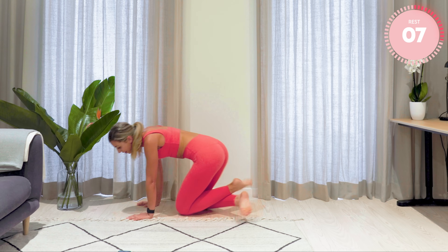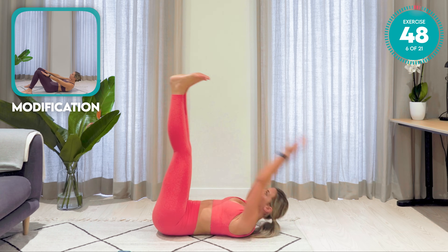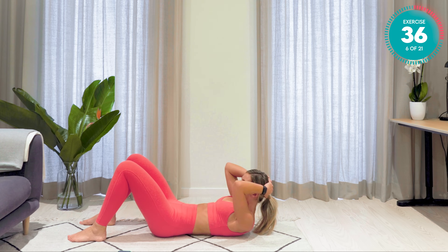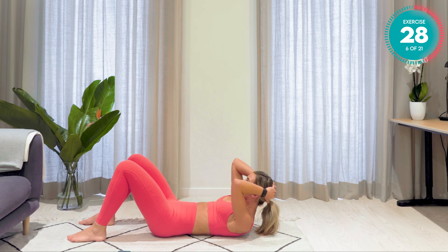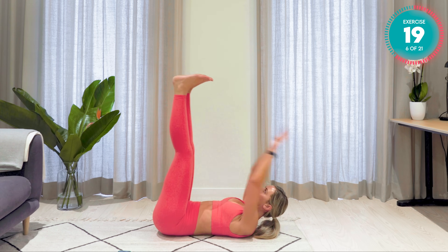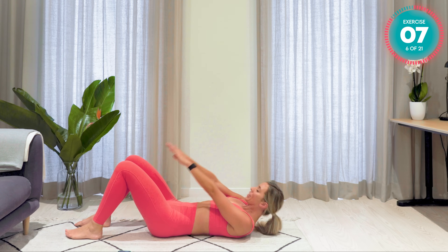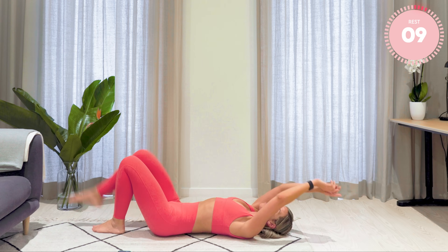You are down onto your back now for your first set of toe reaches — yes, I said first set. Taking your legs up to the sky and reach. If this is too much, don't forget to follow those modifications on the screen. Breathe, eye gaze to your thighs. Breath out as you come up, breath in as you lower. Dig deep. Pace yourself. In between beginner and advanced — more of an intermediate level. Don't give up. One strong movement. Six exercises down.